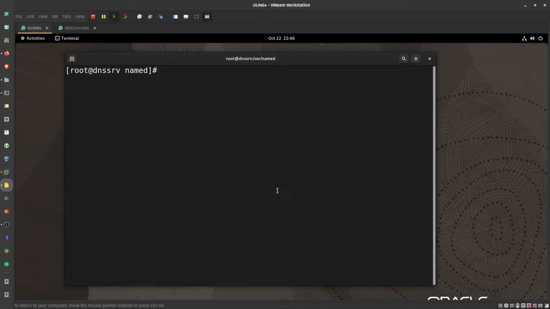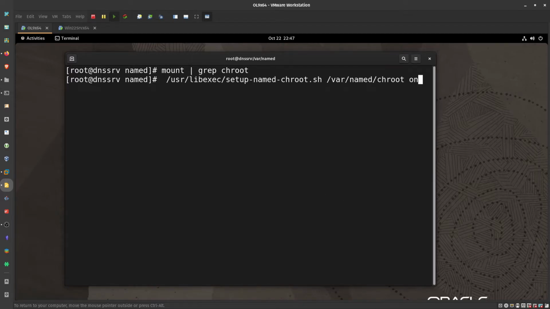Now we come to enable the chroot jailed environment. Let's check the chroot if it's enabled. We can see here that there is nothing mounted, so we need to enable it. To enable the named chroot, we need to use this command /usr/libexec/setup-named-chroot.sh /var/named/chroot on.